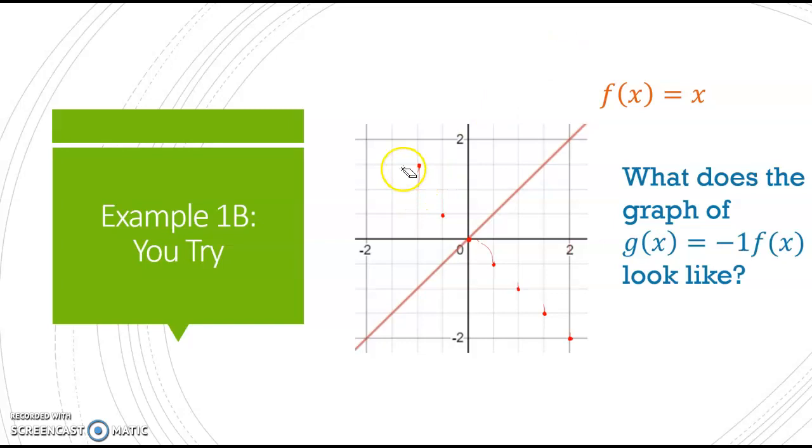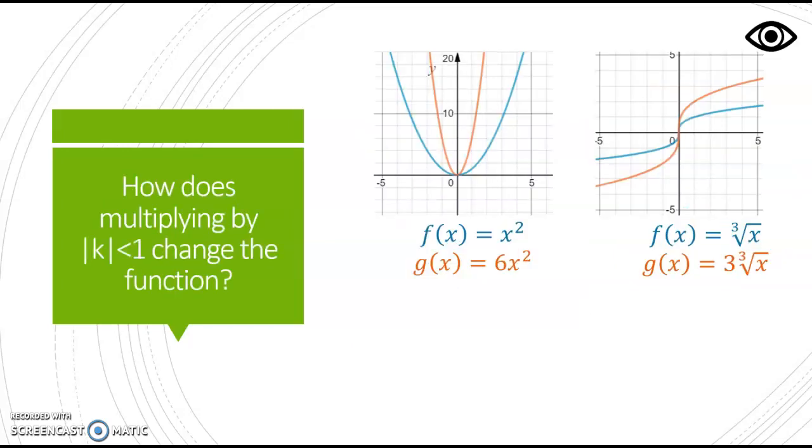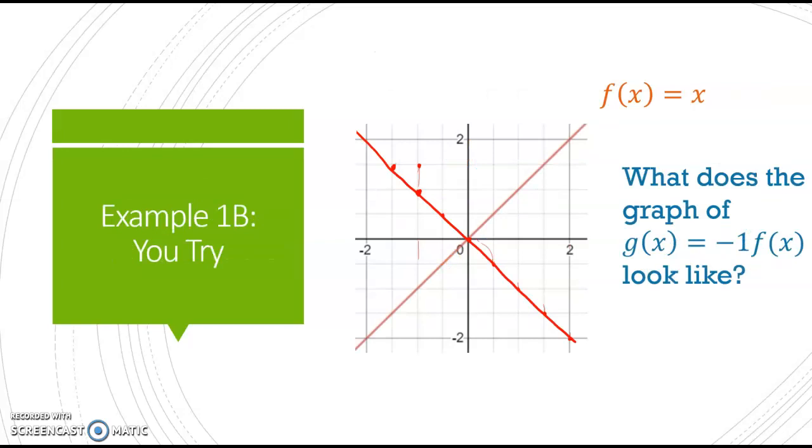Oops. So this one is 2 down, so its reflection would be 2 up. This one would be 3 down, its reflection would be 3 up. So this is what a graph of the reflection looks like. Notice how that has a slope of -1 and the other one has a slope of +1. So now that's all example 1.